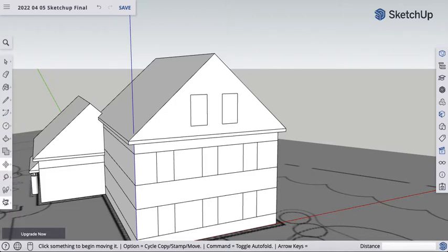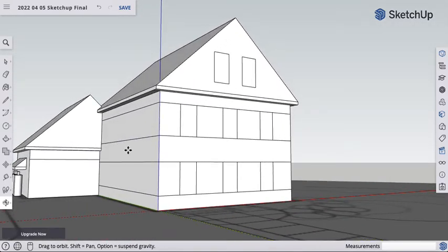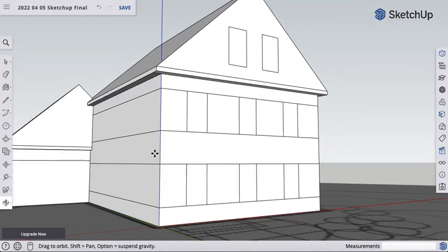So let's get that in there. Orbit. Start working on that door. I'm going to go ahead and eliminate what I need to know. That door, I don't give you a lot of dimensions, so you're going to have to measure it, but it is centered under that window.